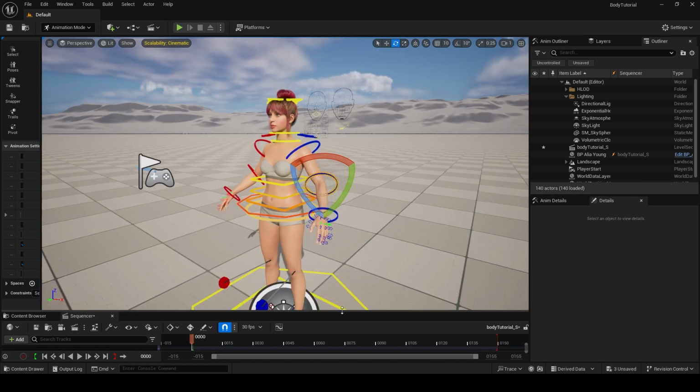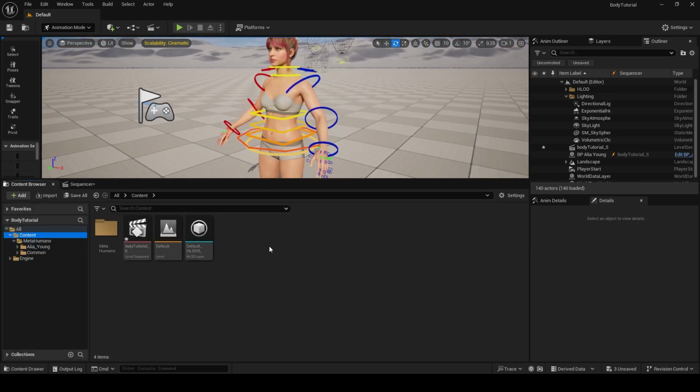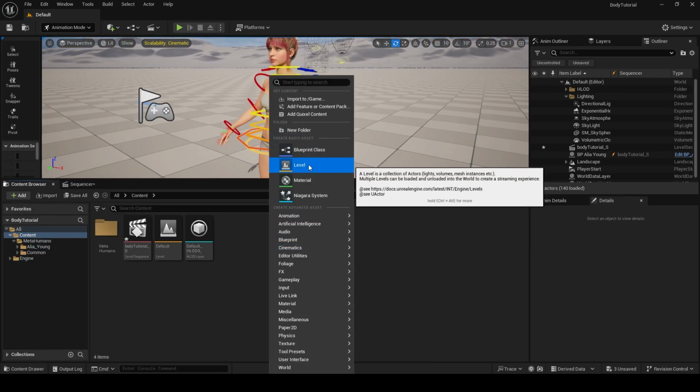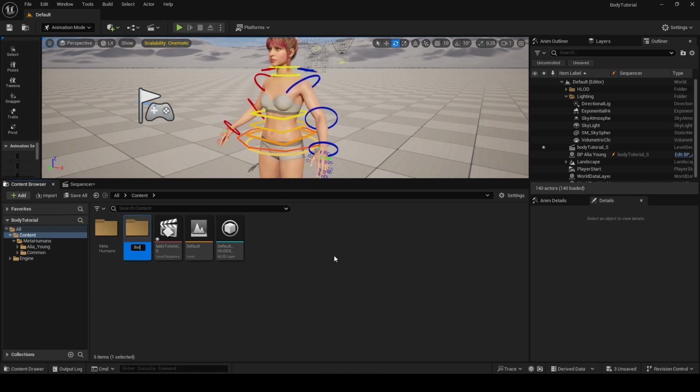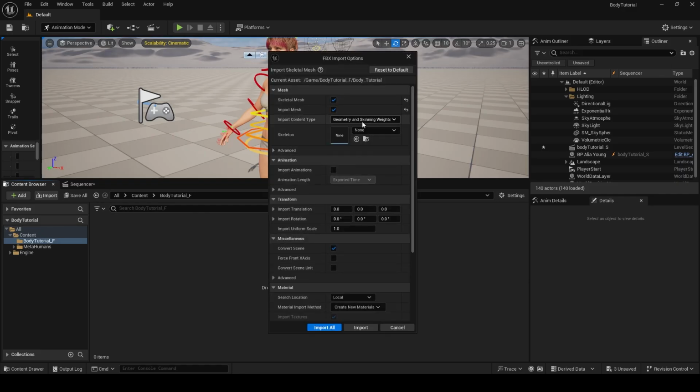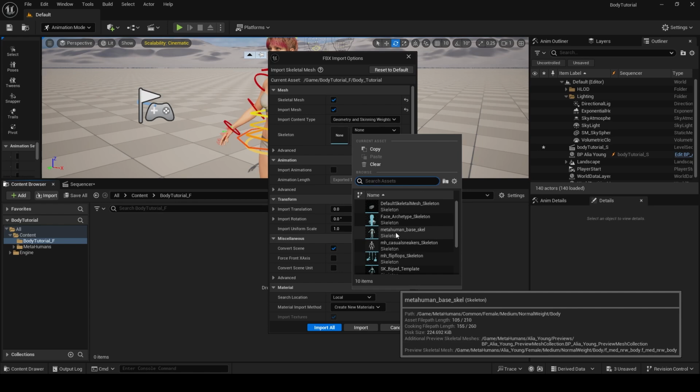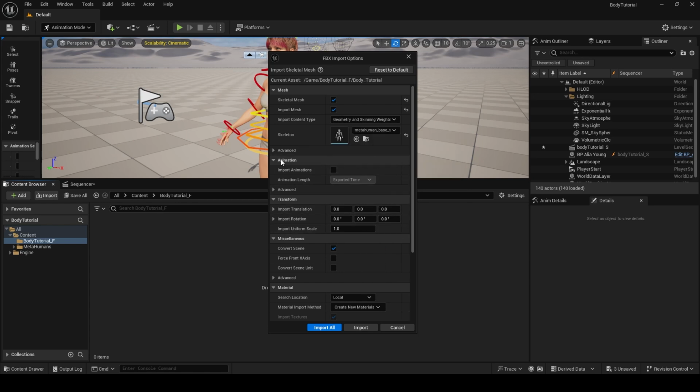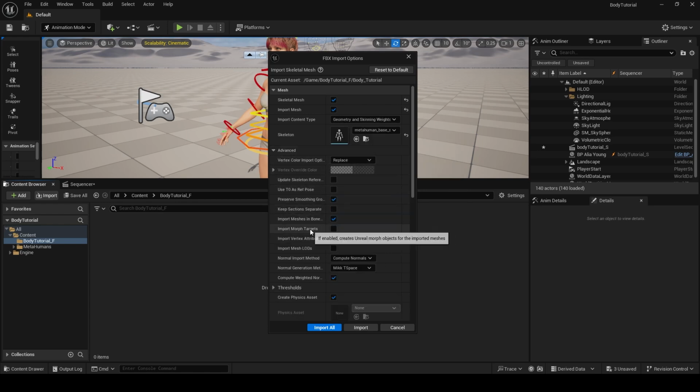In Unreal Engine, create a new folder for our new body. Import the body. We need to select the MetaHuman base skeleton. Also, make sure the Import Morph Targets option is enabled.